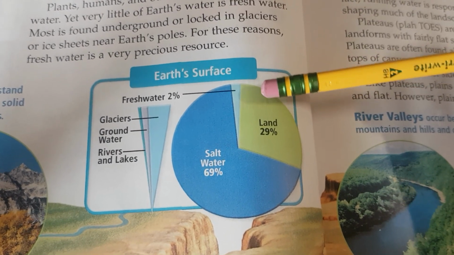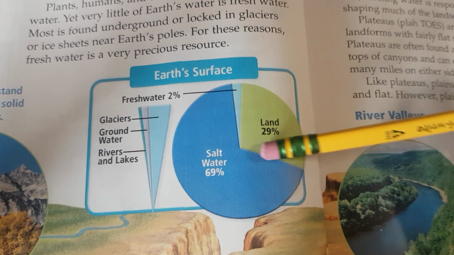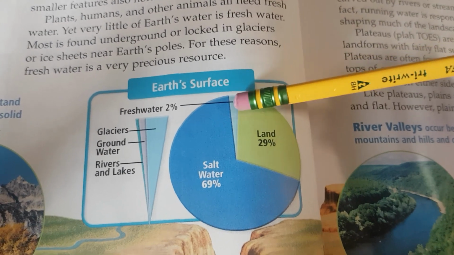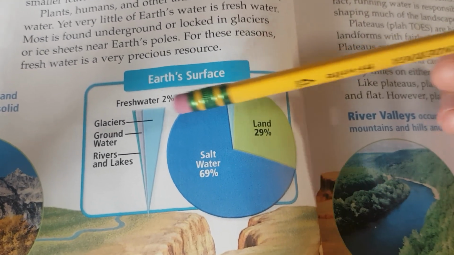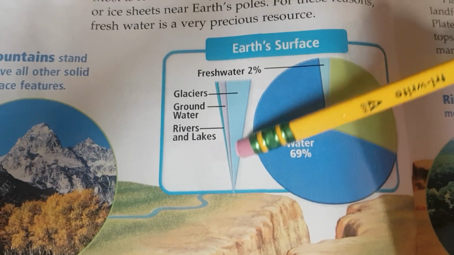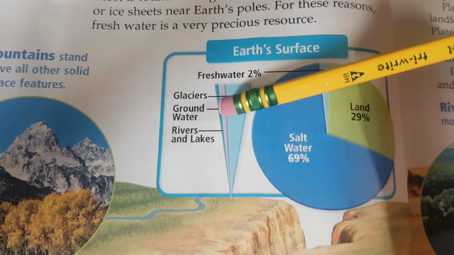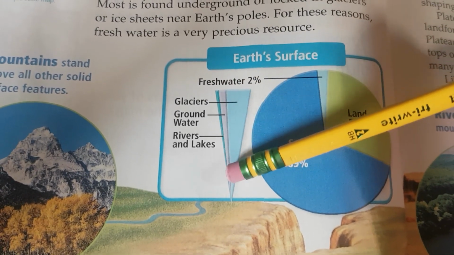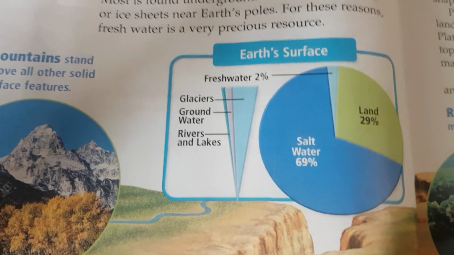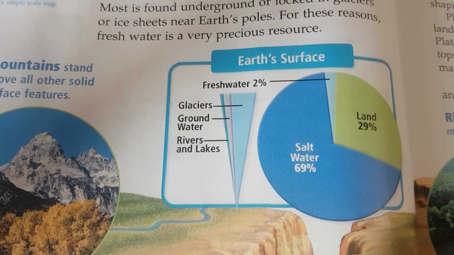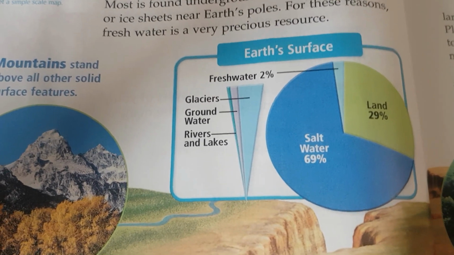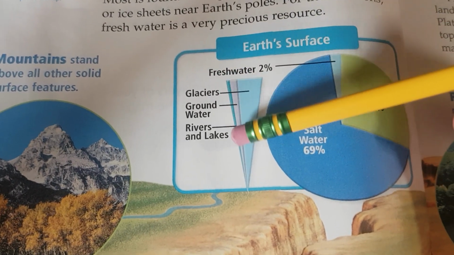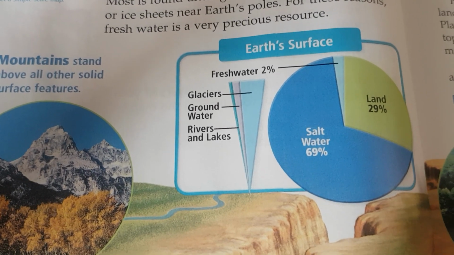But that part, not the water, that 29% is land. That's how much of the Earth's surface is covered by land. Only 2% of the Earth's surface has fresh water. And then you break it further down, most of that fresh water is locked up in glaciers or in groundwater, which is sometimes very deep and hard to get to. So that tiny, tiny, tiny little sliver of aquamarine over there on the left, that's how much water we have available in rivers and lakes to drink and use for all the things that we do. All the industry, taking a shower, flushing the toilet, washing your dishes. That tiny little sliver is all the water that everyone on the earth has to share and use.